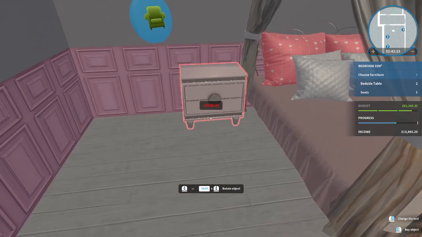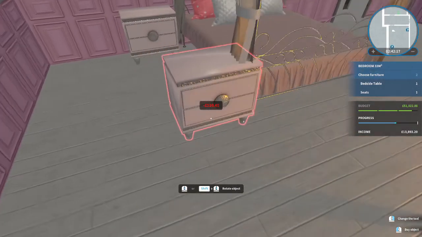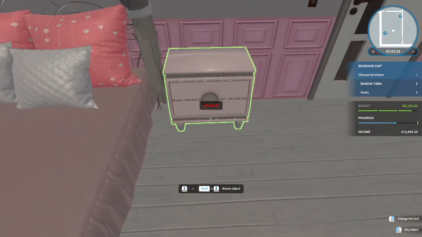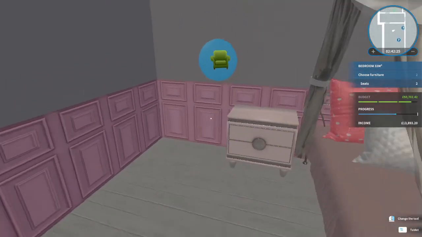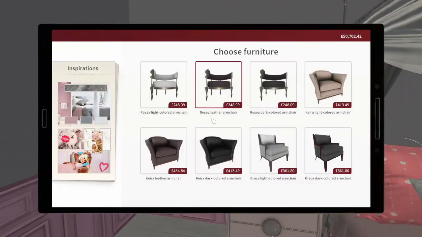I kind of like where I've put things now. I don't know that I want to... It depends how much extra furniture they want us to put in here, doesn't it? If they want more like seating and stuff, we might have to move things a bit. They do want more seating.